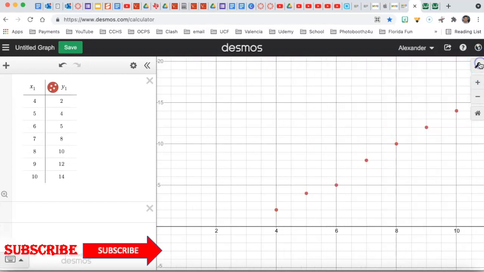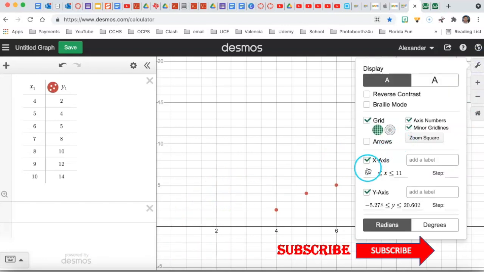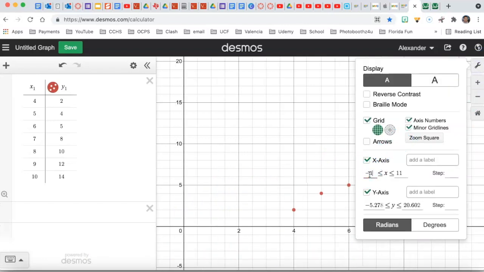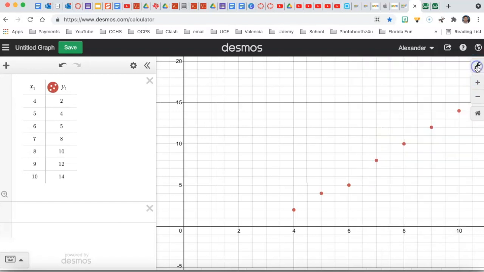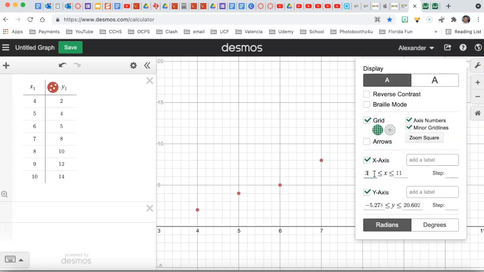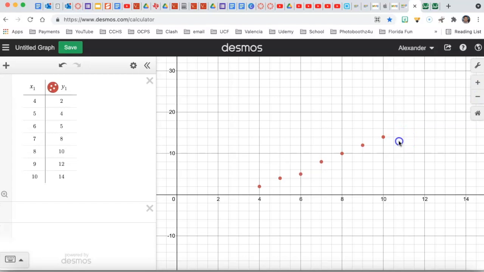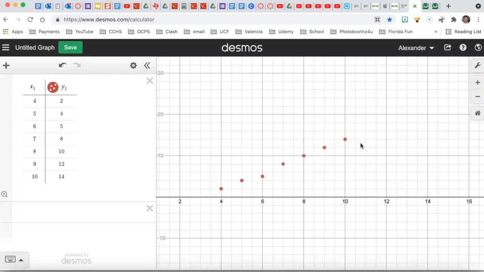So let me hit that again, so I can see what values I control. Oh, I want to see a negative. So let's go here, -1. Okay. So I can see what values I want to see. Again, it goes from 4 to 10, so the best thing to do is probably 3 maybe? All right. So you can see the values. I can do the same thing for the y's. All right, here we go. So I have my scatter plot right there.